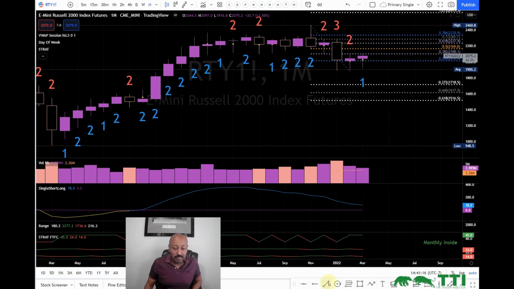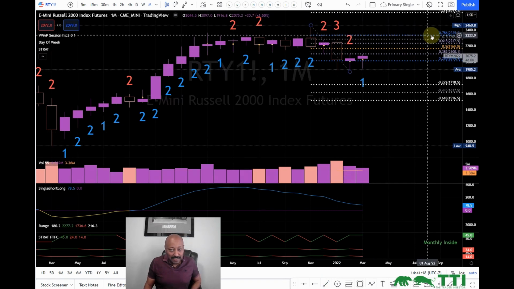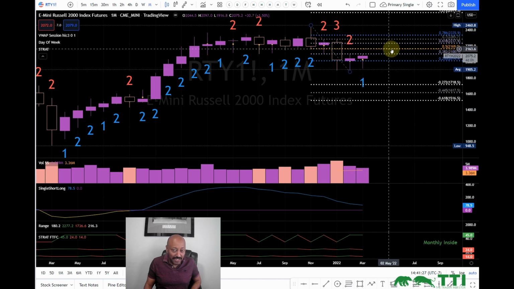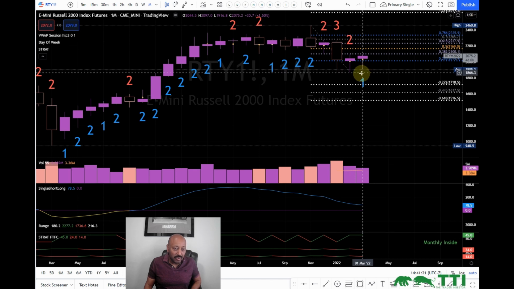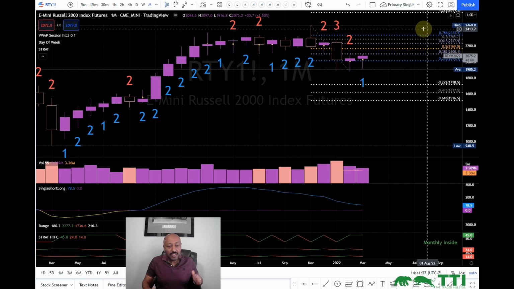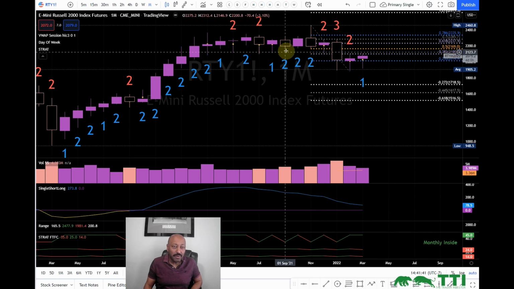Why is it important? Because again, that 78.6% retracement is my key value, my key area. As long as price stays below that, then I don't believe the pullback is terminated. So I want to see price pushing higher and higher and higher and clear that 78.6 to resume the uptrend of the monthly. For now, we're in this pullback.